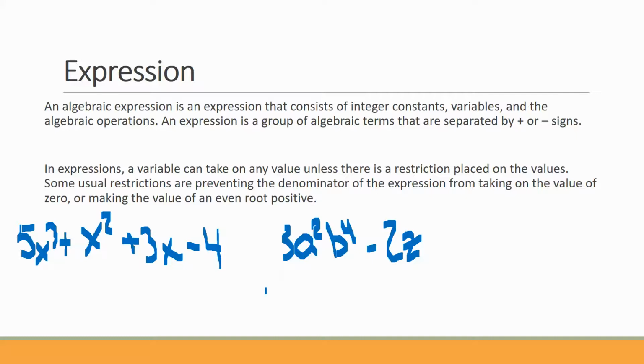And then the last thing we talked about was restricting the values. So sometimes you'll see something like 5 over x, and then you'll have a comma, and x will be greater than 0. Or x will not equal 0. So that's making sure that denominator doesn't equal 0. There's other times you'll see this, but that's what that means. It's just so that we don't have problems with denominators, or we don't have problems when we're taking roots, which we'll talk about in a couple sections.